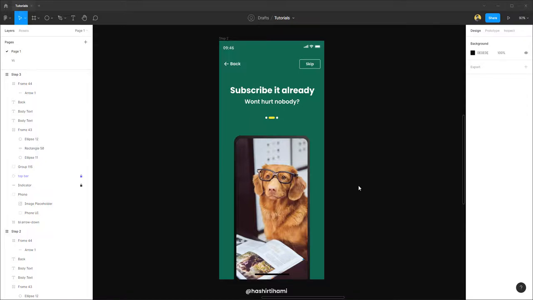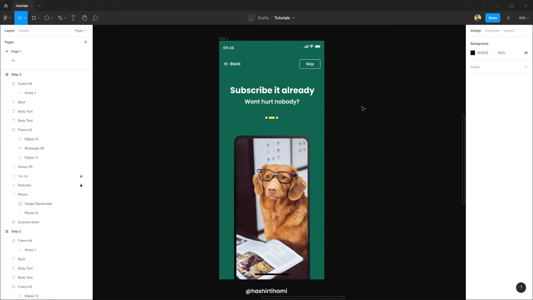Hey guys, it's gonna be another short tutorial, but this time I'm gonna be teaching you how to handle images and their overlays, or the opacity, or the backgrounds, or the layer masking. You can call it whatever you want, but let's begin, shall we?